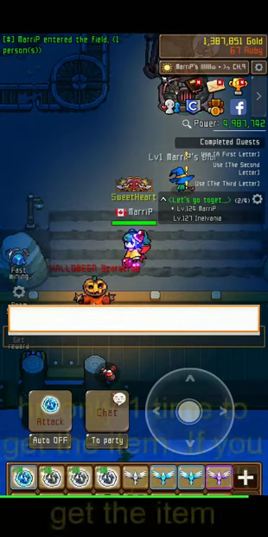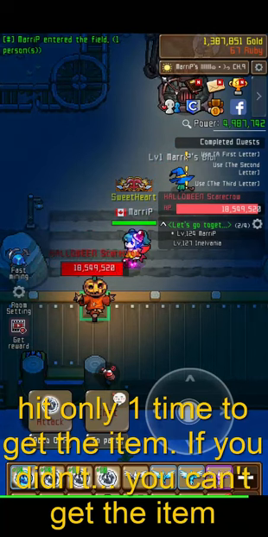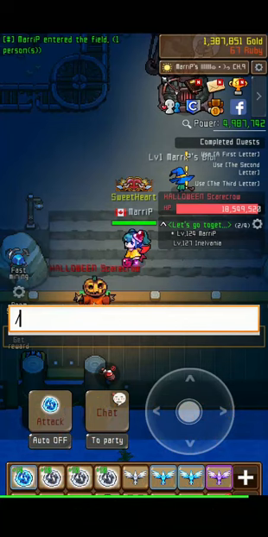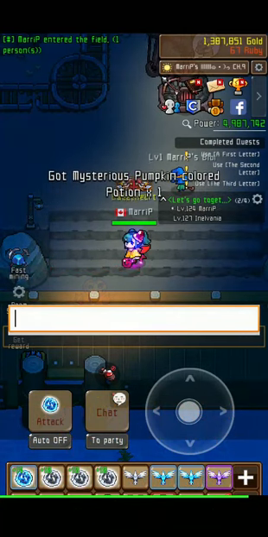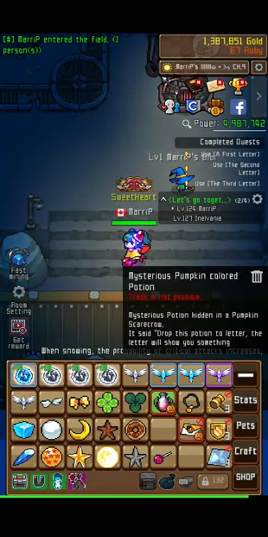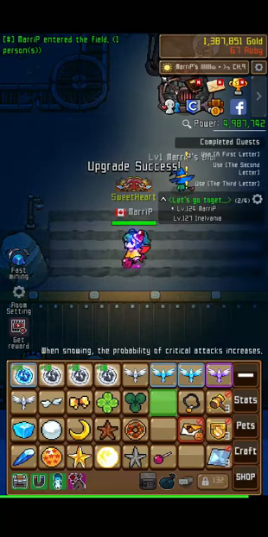But don't fight that, because he has a lot of HP. Ain't gonna waste your time with that. Slash RS. There you go. Mystery Pumpkin Colored Potion. Goodbye. Complete.